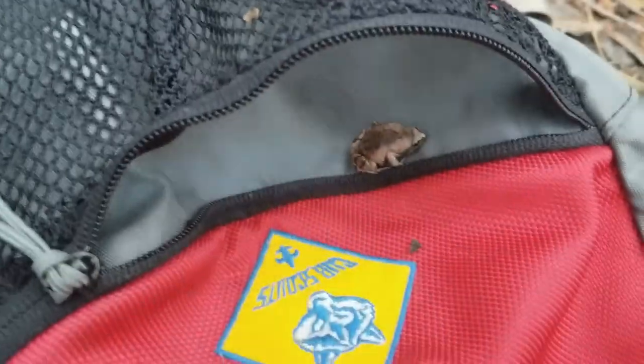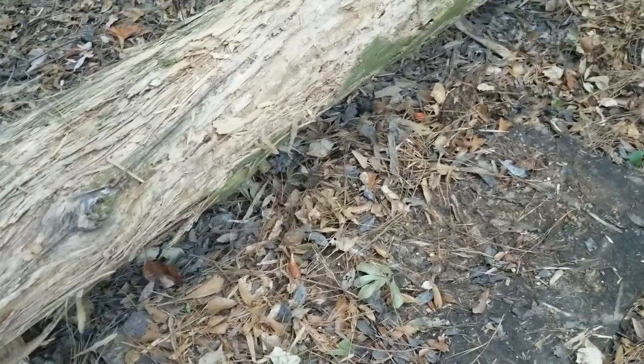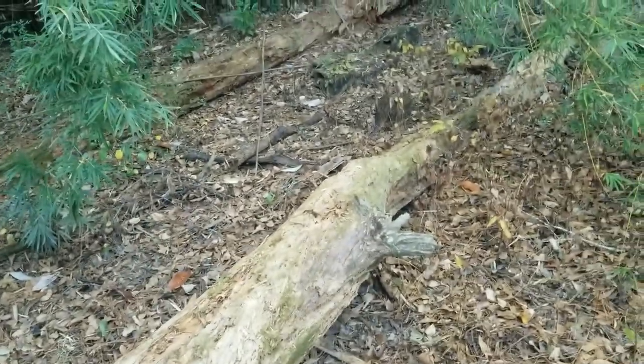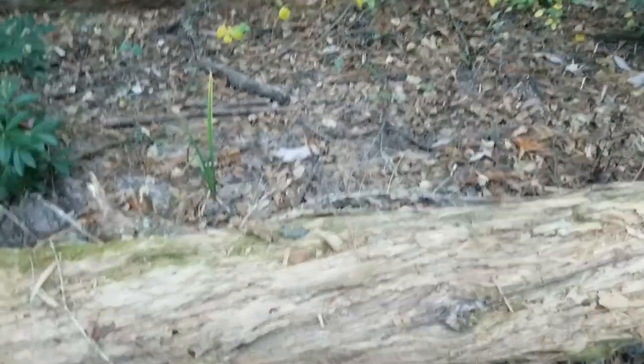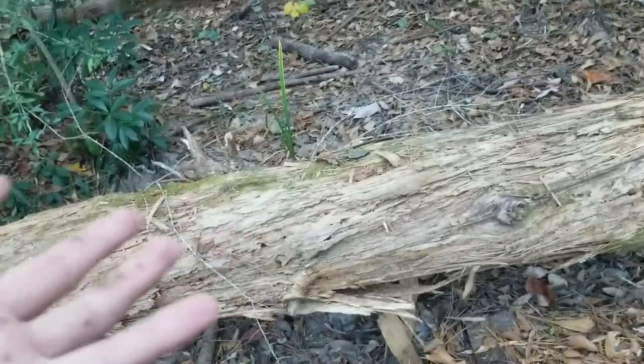I'm going to start by photographing the narrowmouth toad, because this guy's really pretty, but these guys are extremely common. If we ever want to do something super educational about him, we'll focus in later. Then I'm going to reclaim the other marbled salamander from under this board, pair him with those two, take some photos and videos, and brag to Davis. We'll keep looking, because there are four or five individuals I've found around here in this area specifically, and there's another area that should have more.